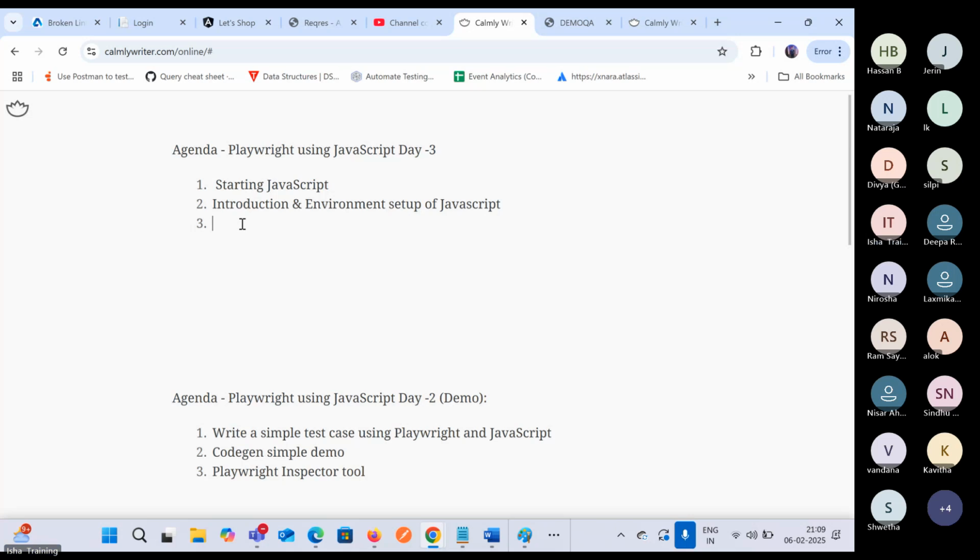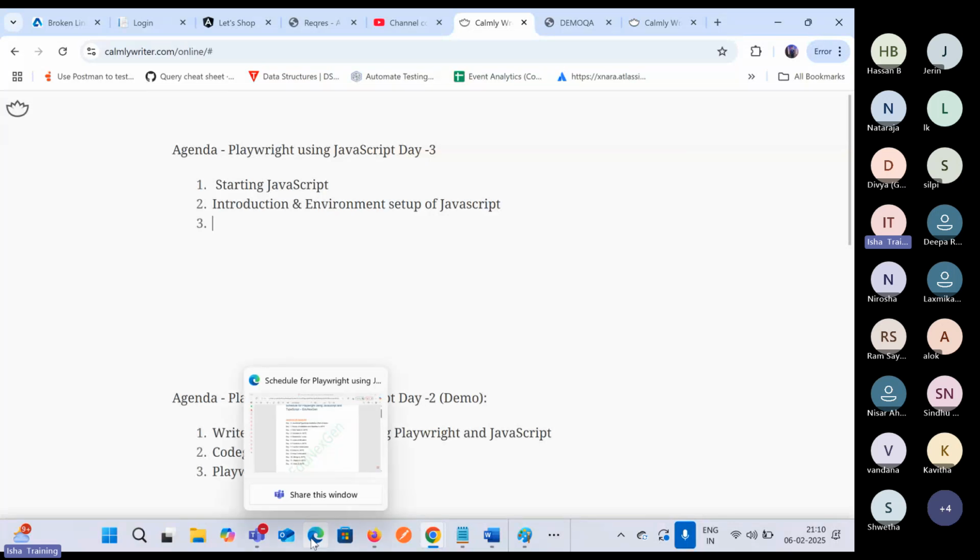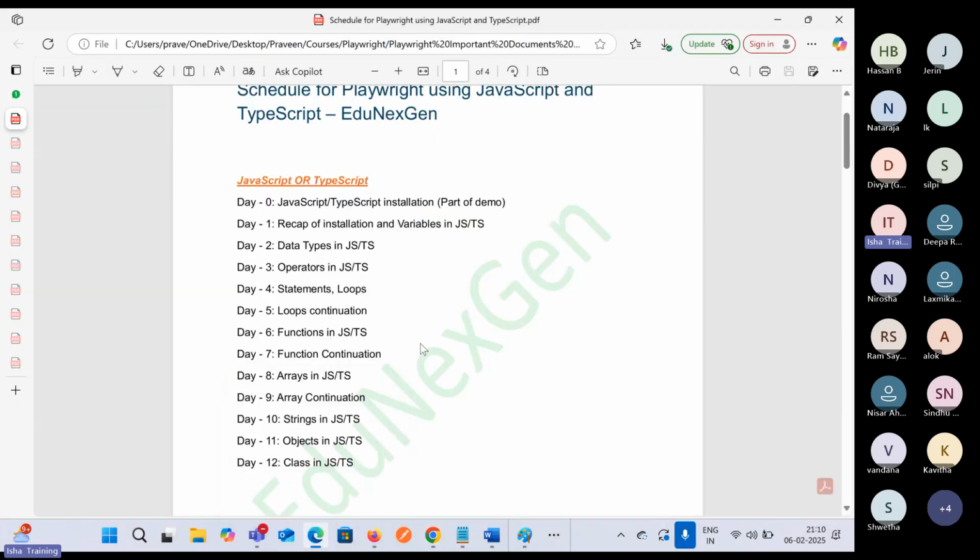Great. Okay. So yeah, let's get started with JavaScript. What all things will we be learning over here, and what will be helpful for us in terms of JavaScript. If we talk about the syllabus or the course content for JavaScript, it will start with the introduction and installation of the JavaScript environment.